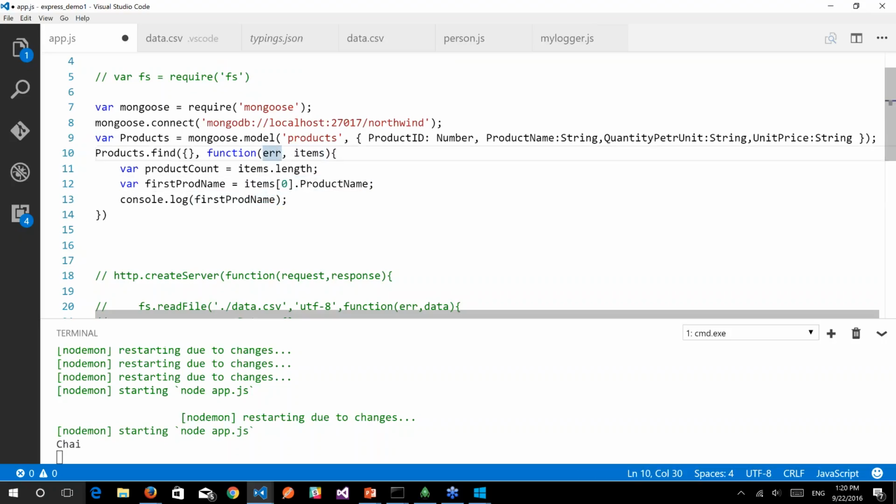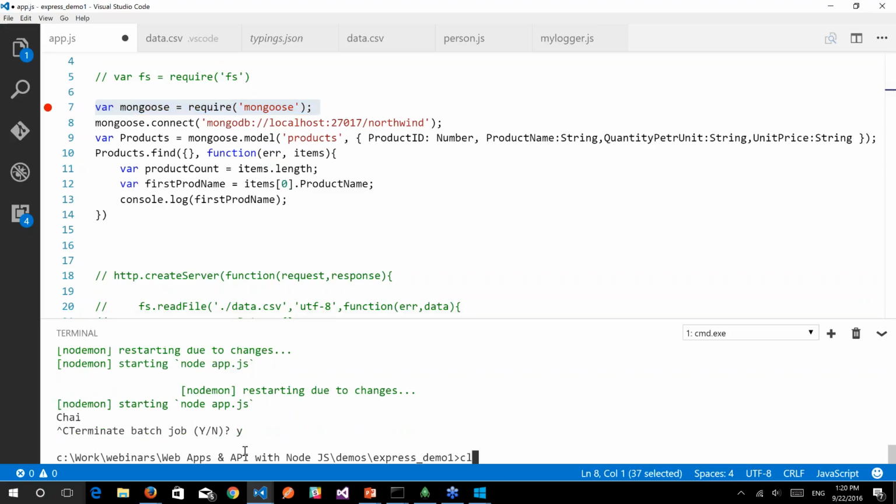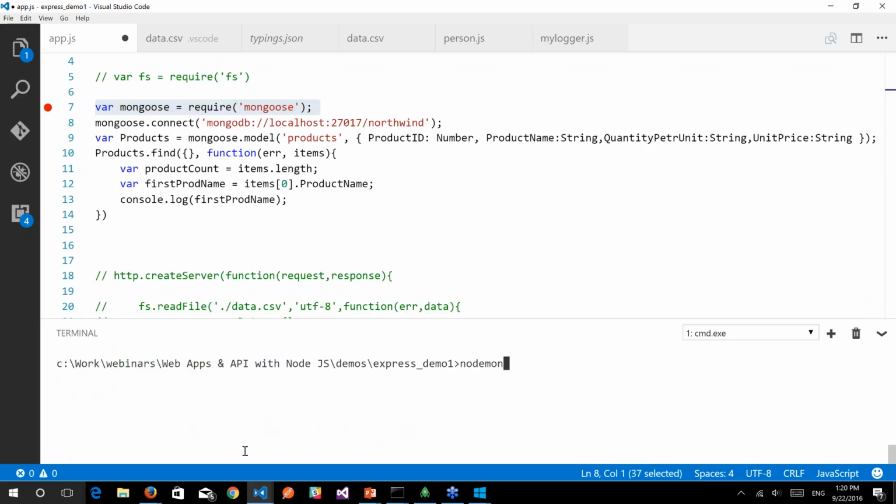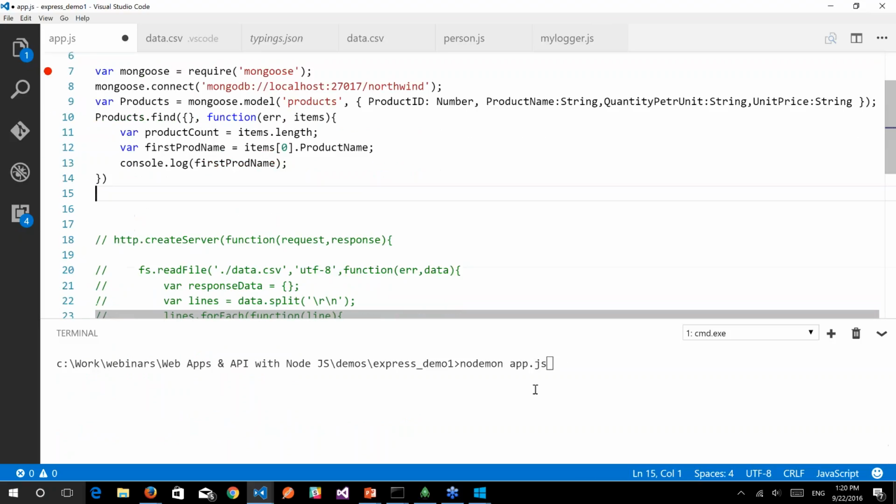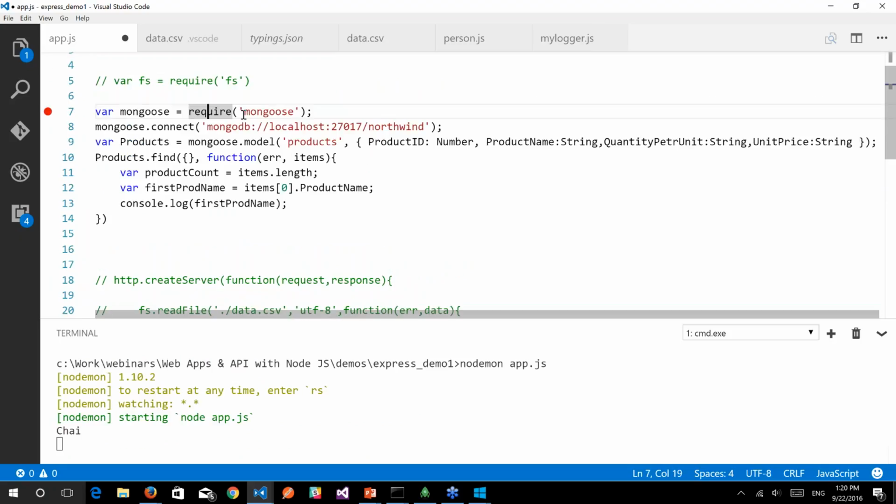And then I'm going to put a breakpoint here and see what happens. So let's kill this, and I will say nodemon app.js. Yeah, we are here, so I'm going to say nodemon, and then we should hit the breakpoint. No, it's not hitting the breakpoint. Oh, I did not save it.